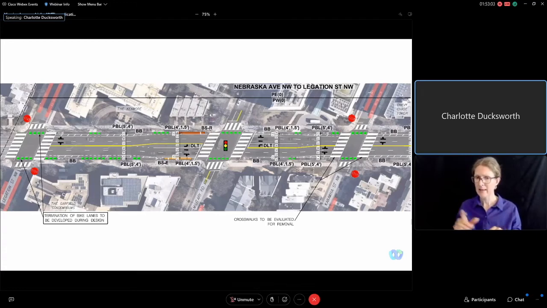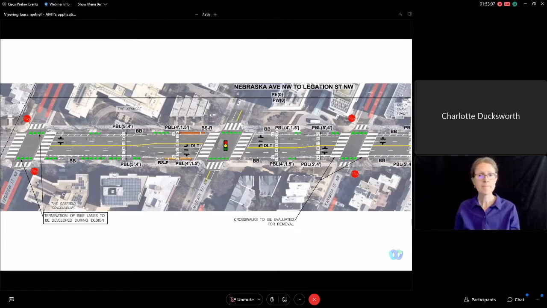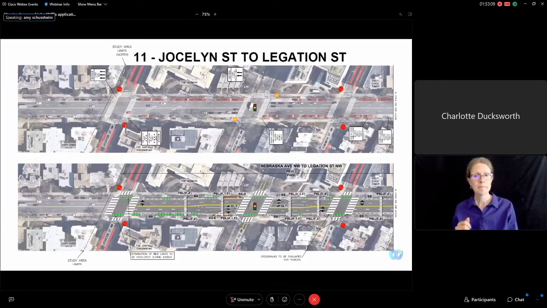Yes. Could you elaborate on the reduction in the number of seconds to cross Connecticut Avenue that you've alluded to? It's already difficult for some of us, especially older folks, to get across the street in 25 seconds. And that is very disturbing to me. And I wondered if you checked with older people when you designed this.